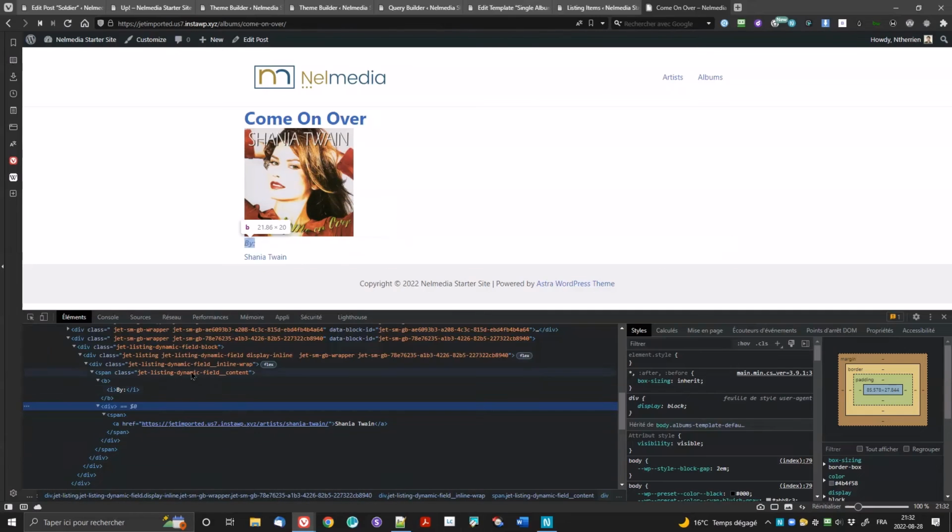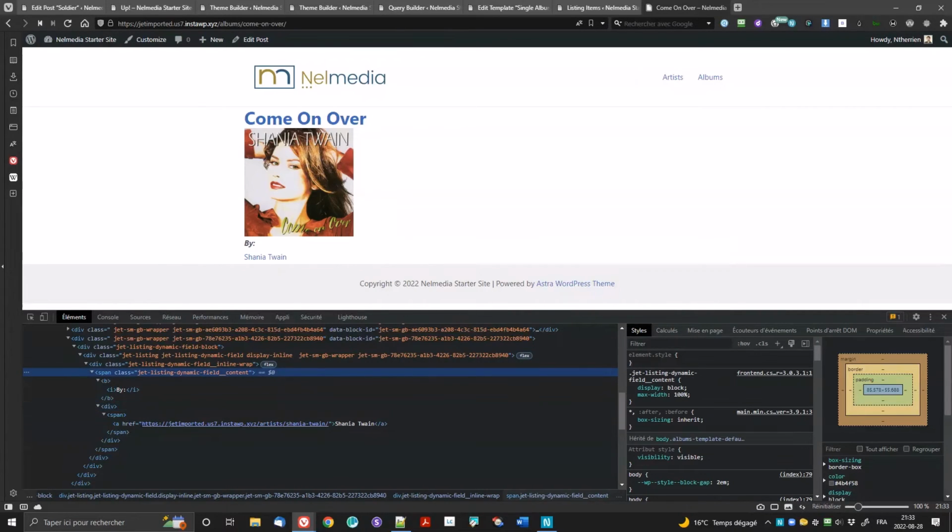So I'm going to use the listing grid, so this one here, listing dynamic field content, in order to be able to use that. So I'm going to use that, and I'm going to put that back into the, I forgot to take that code, but let's say, where did I put my code?